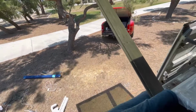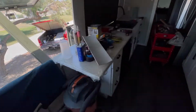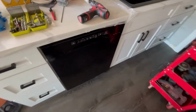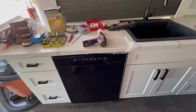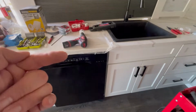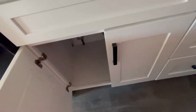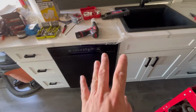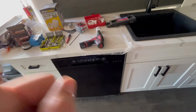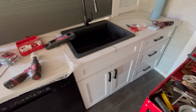Alright, so we just got finished. We backed the truck up to the bus and we used our handy dandy window here. We brought in a brand new dishwasher. Still have to hook it up, make sure it's properly secured, leveled, etc. I installed an outlet underneath here. So there's our outlet, and we have our little hole for our drain and our water supply. So I just need to wire up the plug and hook up the drain, hook up the power supply. And we'll start working on the drain for the sink.